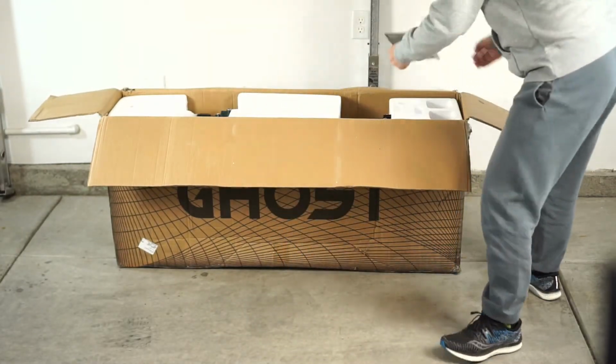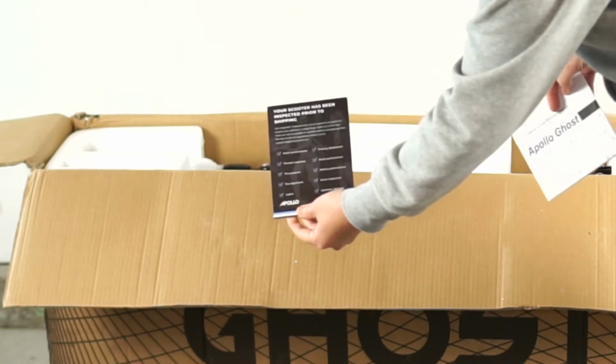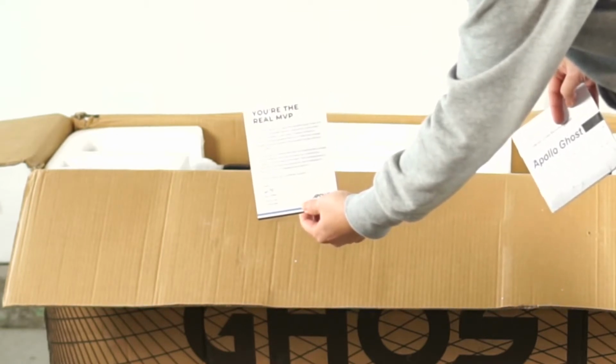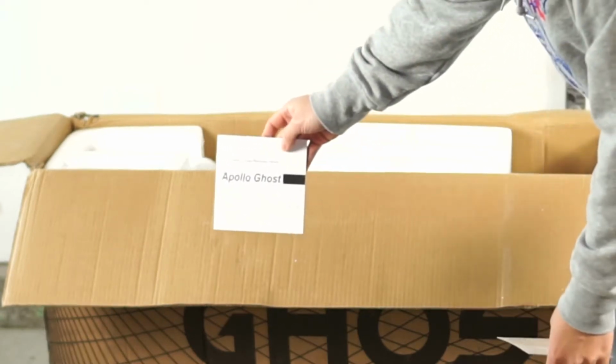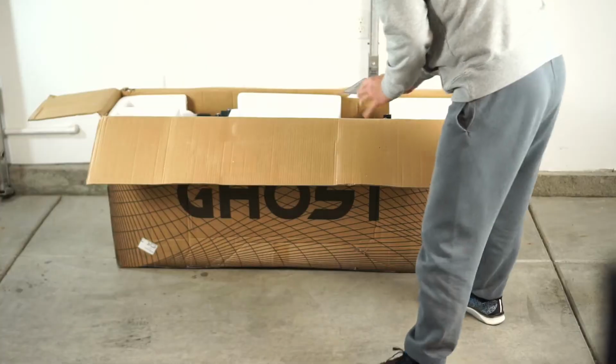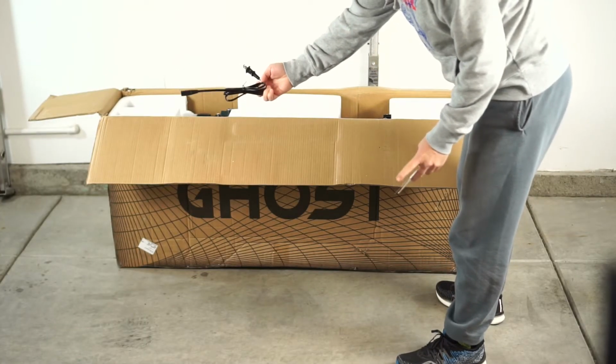Now let's see what's inside the box. My scooter's been inspected prior to shipping. This is a nice touch. I like to know that my stuff's been taken care of and looked at before it was boxed up. And now there's an instruction manual, the Apollo Ghost instruction manual. That's cool. Here is the charging cable.